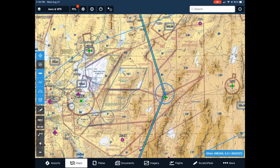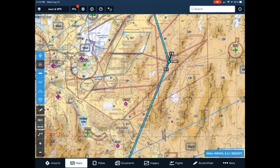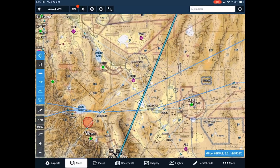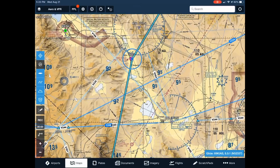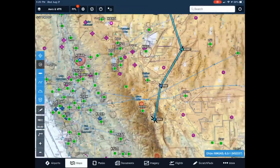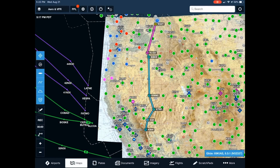So let's pretend they're going to be doing some really aggressive military things, and let's just fly around that. Let's not even consider that as an option. We'll put Austin in here as a waypoint so we can avoid that area altogether. Then as we go south out of there, I don't really see anything jumping out at me. It looks like we could maybe dodge around these mountains by going by this little airport of Mina. That'll work pretty good. So that's a quick look at airspace. We just want to make sure that we're not flying through things that we're not supposed to.